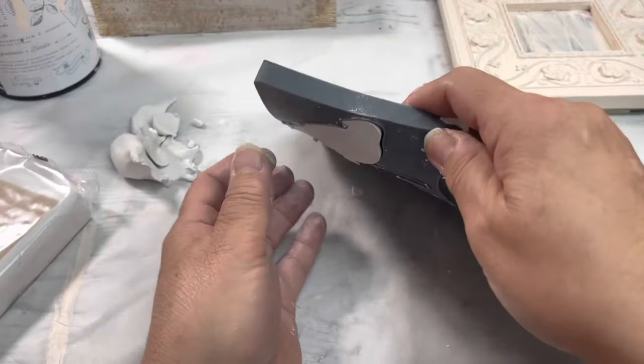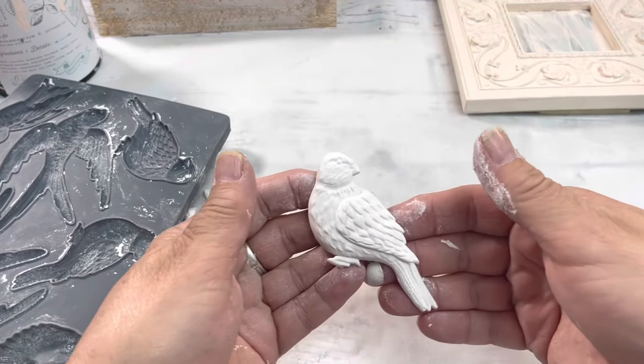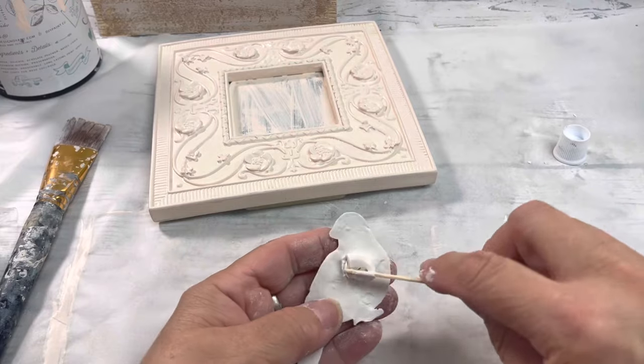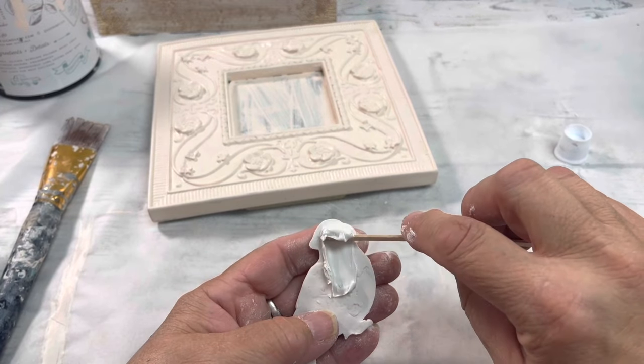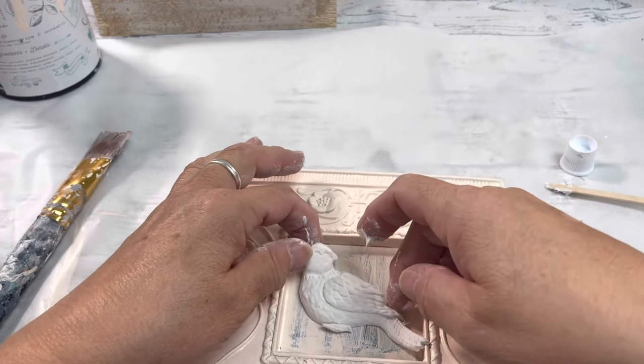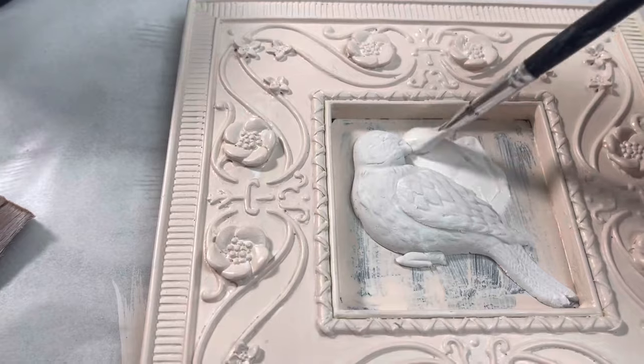This has a rim on it, a micro rim. Makes this really, really easy. Isn't that cute? I'm using the construction adhesive. That's what I like to use when we're not adding it to a wood product. I'm gonna pop that in there. Now I'm gonna say to you, let this dry overnight.